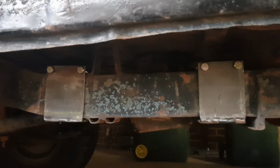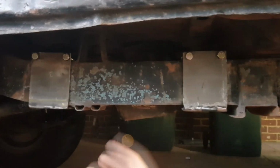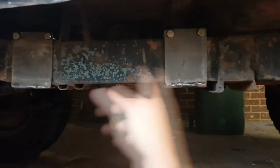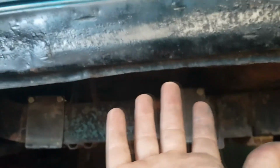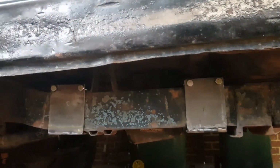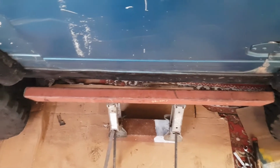But as you can see, we've got our plates bolted to the chassis, and now we can begin finding out the measurements from here to where we want our slider. If we want it up underneath the sill or sticking out so you can use it as a side step, we'll figure that out now. Alright, so we decided we kind of want it like this.